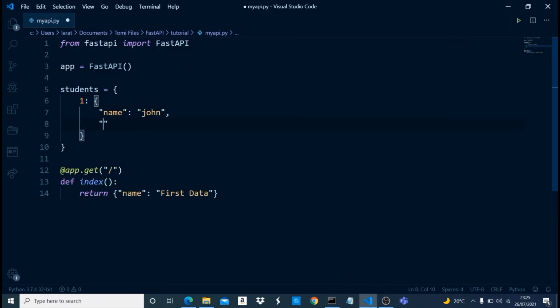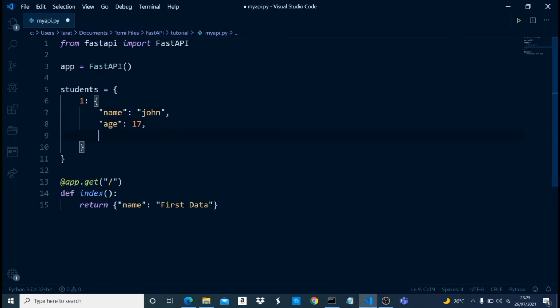Let's have the age, let's say 17. And let's have the class, 12. So this is just a basic, let me make that small caps, this is just a basic Python dictionary, and we just have one field in there. This is a key and this is the value.